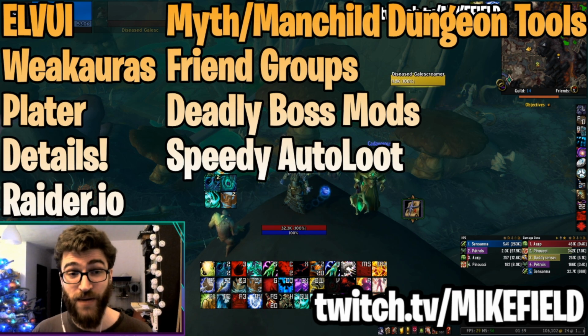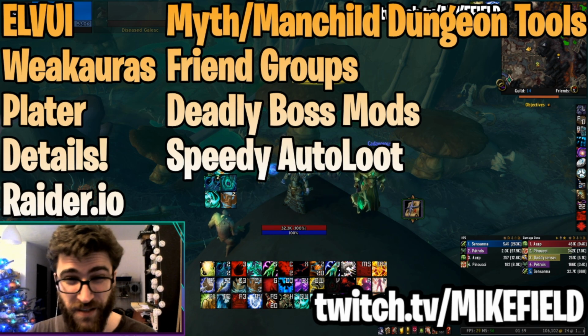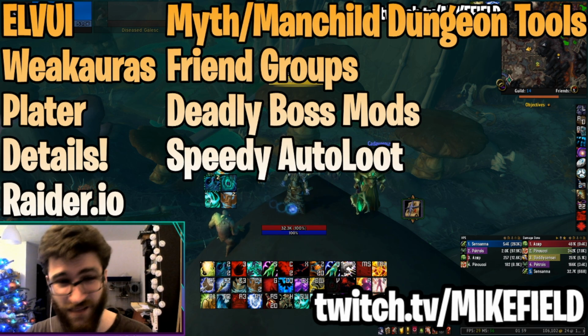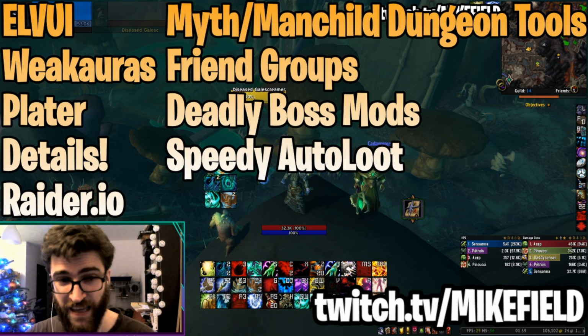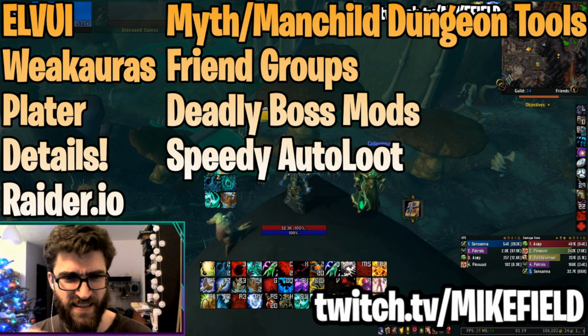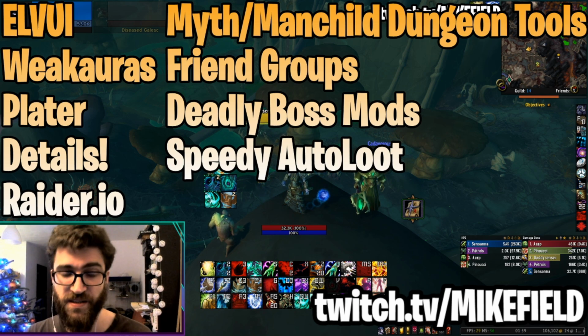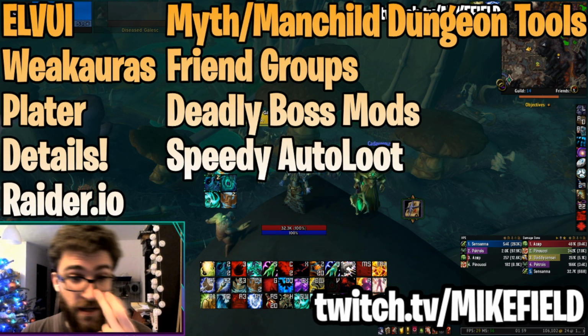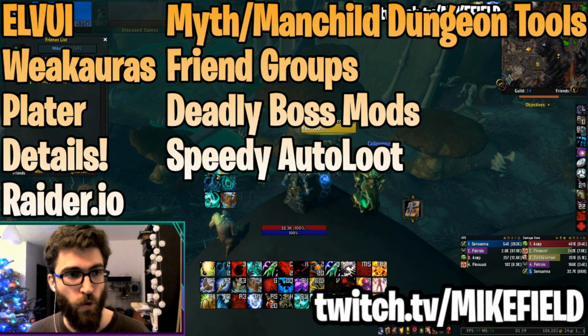It's so good. Now, Raider IO is another very big add-on, actually. Raider IO is going to allow you to track how well your allies are performing. So it's something you should probably be using if you're trying to find a group for Mythic Plus. You can see how you pan out against your potential allies if you're trying to form a group, because it has this artificial rating that tracks the progress of your allies through Mythic Plus dungeons and through raids as well, by the way. So it shows you an indicator of where your allies stand, and allows you to assess whether you should recruit a person or not.